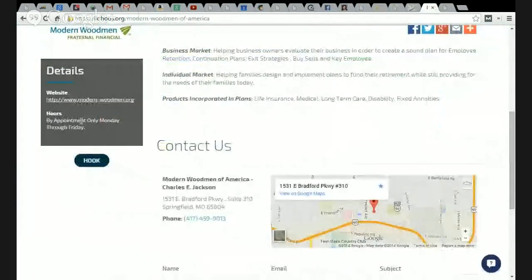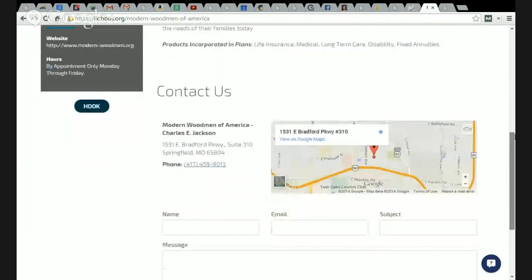But also, what I like is you can put your hours of operation in there. You've got a map, got his number. You can even, if this is enabled, which is disabled on my computer, but you can enable this and you can launch an app to where it'll call him, and you can click that on your mobile device. It'll call him right up.